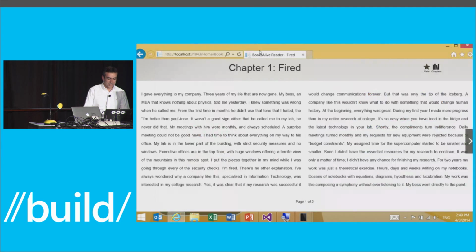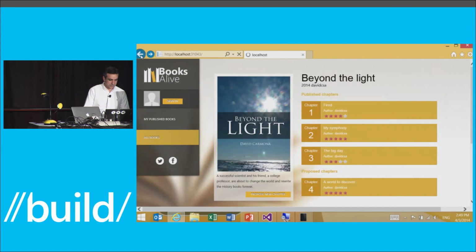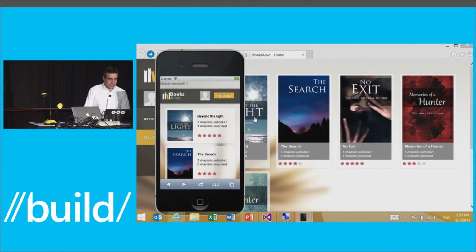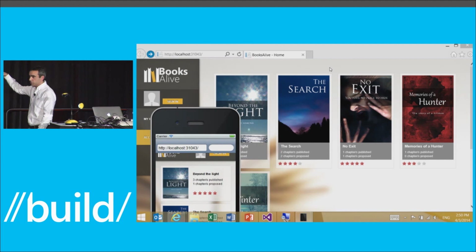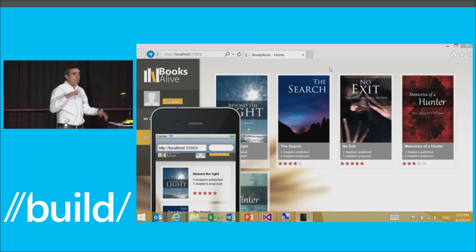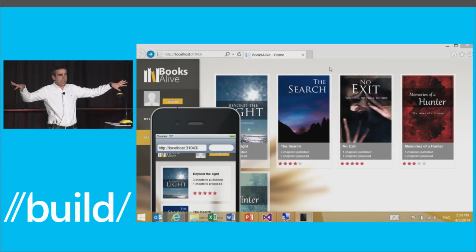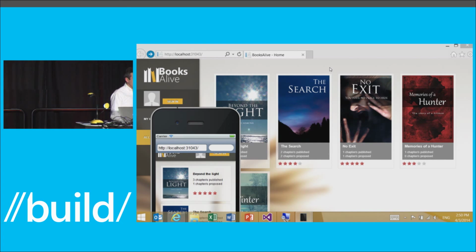There you go. So let me go back in here too. So I have my mobile version for my iPhone, and I have it without the mobile version in the desktop browser. So far, so good. So now that I have these two different versions of the page, let's use jQuery Mobile to really customize the appearance of this website.